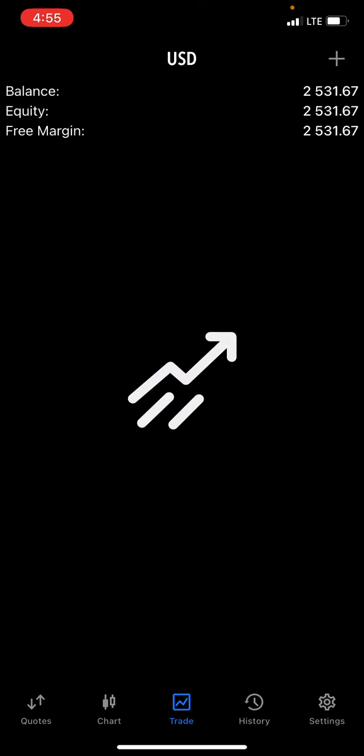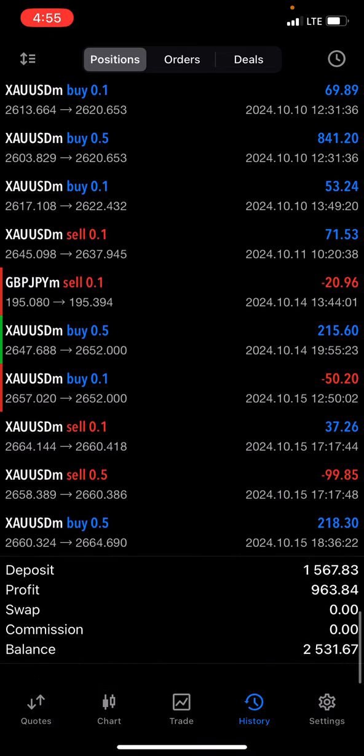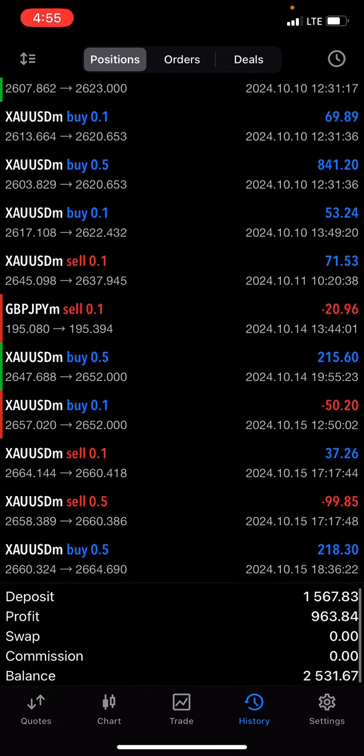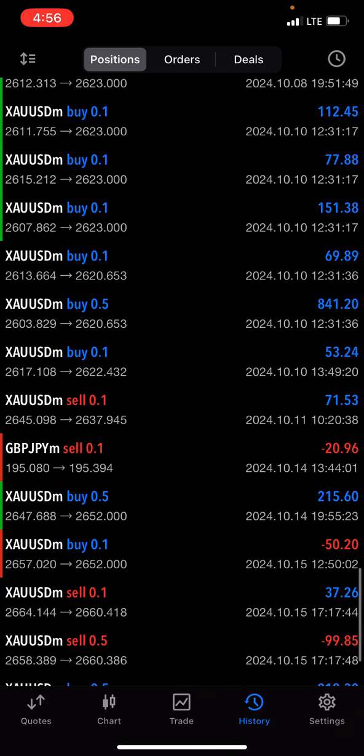Under this trade is where you will see the different positions that you have placed in the market. I'll still be walking you through that later. But just know that you're able to see your balance, your current equity, and free margin. History is where you see the past trades you've carried out.